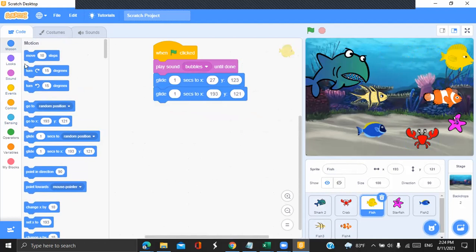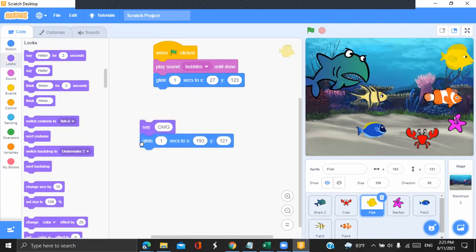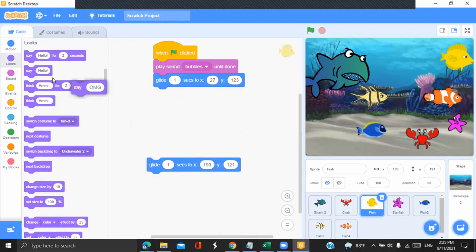So you can add some, say like, oh my God, or something like that, right? And it will run, right? It's something that you can use your creativity and do, right? So maybe it will think and say, in the bubble, it will not say.